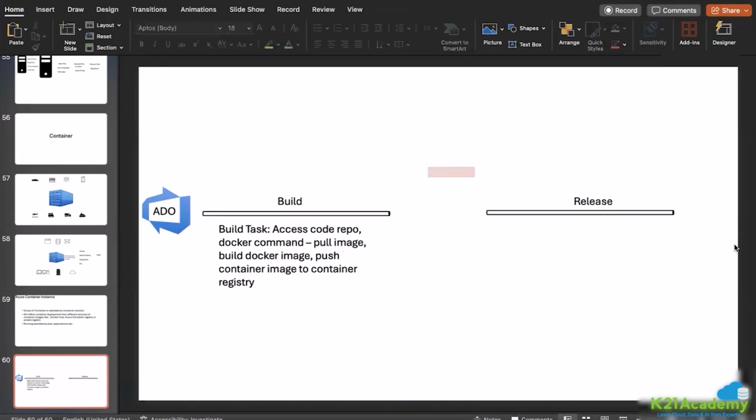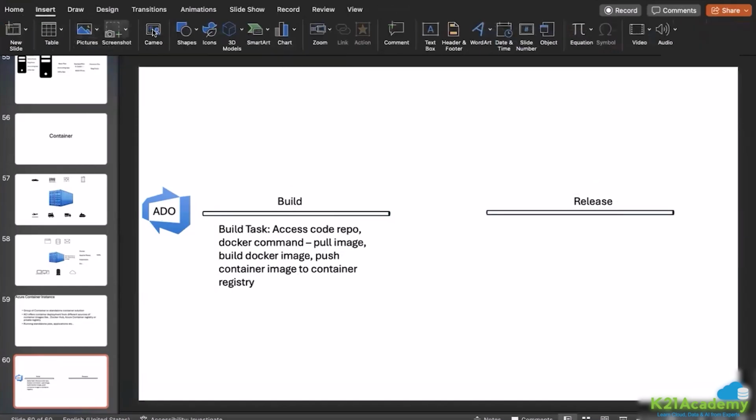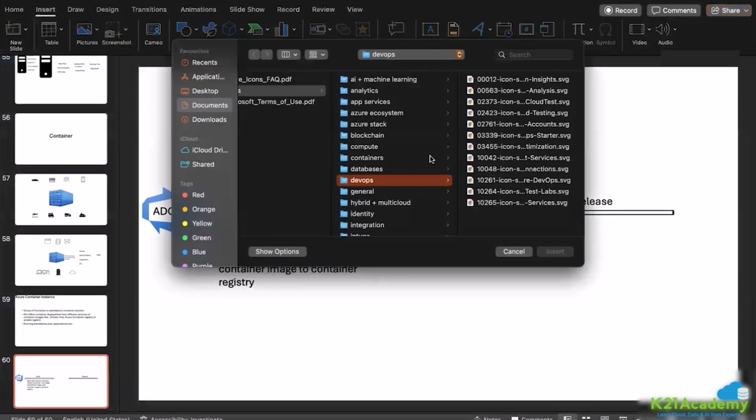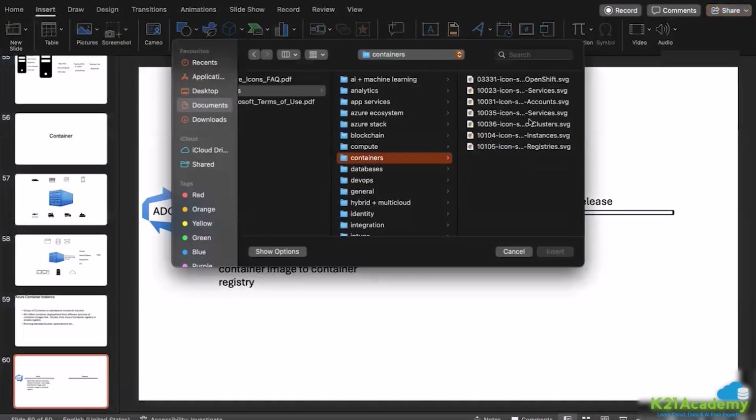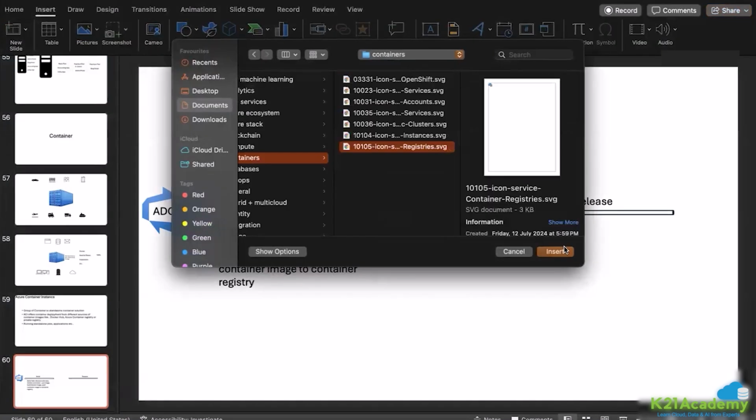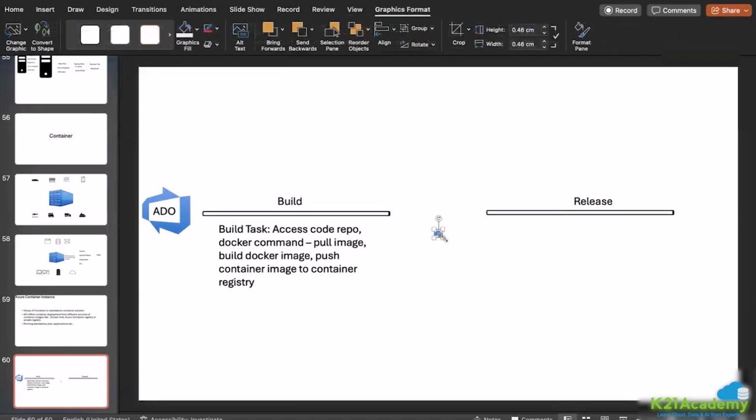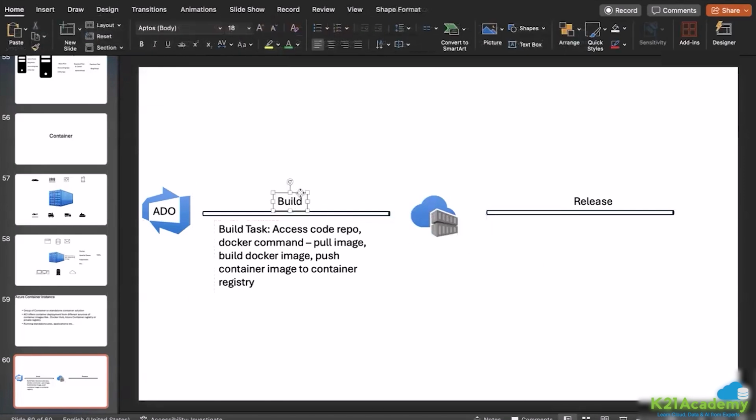And under this build, you can have an in-between component, or you can say an in-between service, which is available as a part of your containerization approach, where you can simply go ahead with container registries. This is also known as ACR, right? ACR basically provides you an option where you will be able to build your container image and upload it into this container registry.